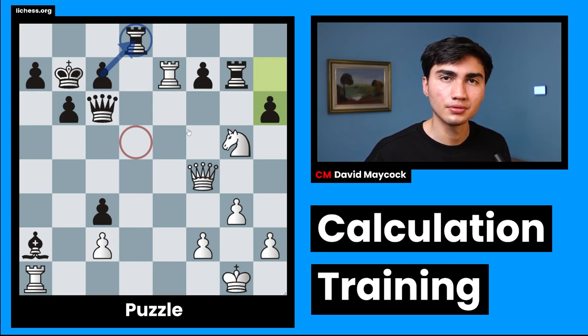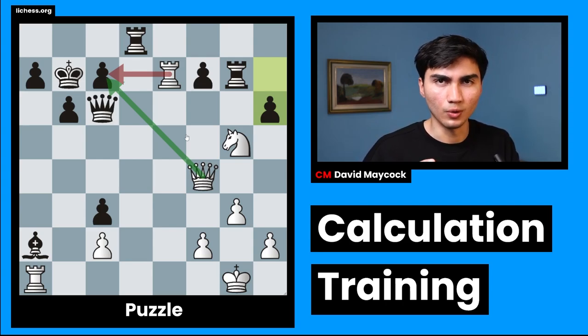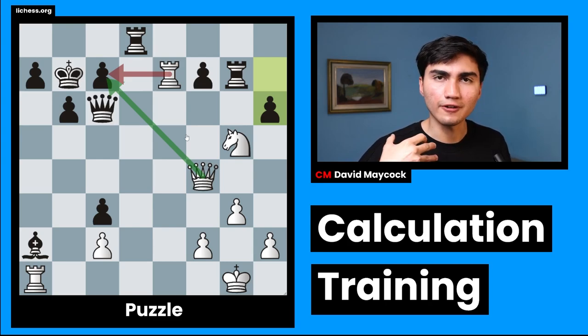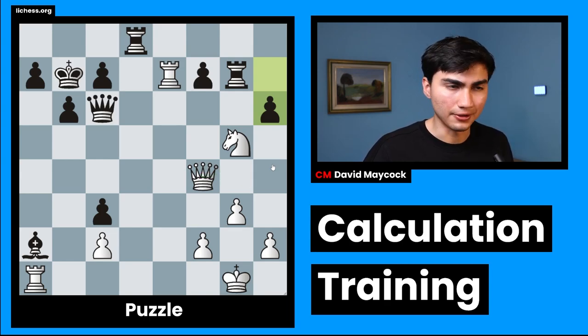In order to find the answer, we use candidate moves, as I explained in the intro. My candidate moves are the most forcing moves that come to mind. One very forcing move is queen takes e7, rook takes e7. To remember the hierarchy of forcing moves easily, just remember CCTV: checks, captures, threats, and vulnerabilities. If you want to look at forcing moves, most of the moves you have to consider in a chess position are those. If a move is not doing any of them — if you just make a move like queen g4 doing essentially nothing — you should not even consider it.